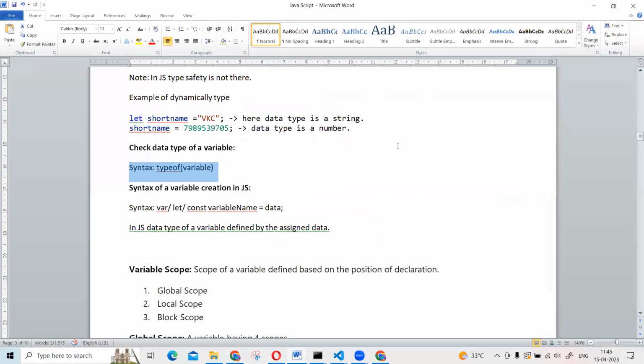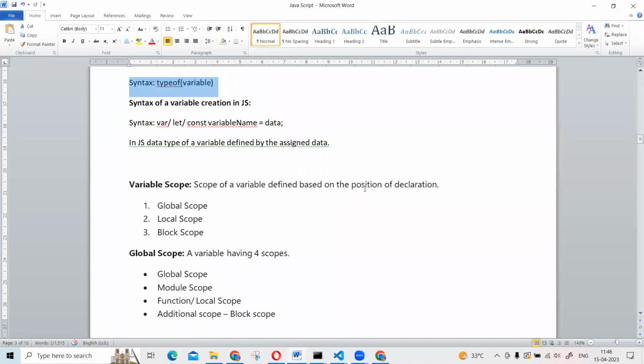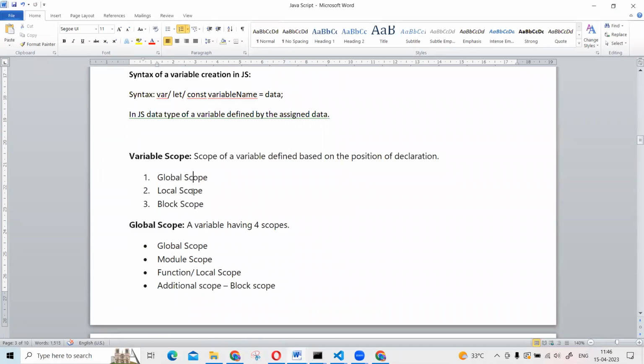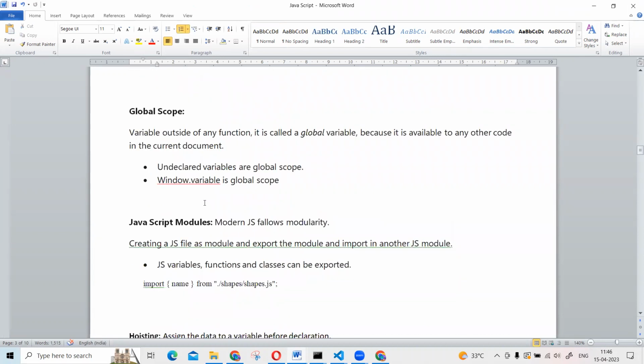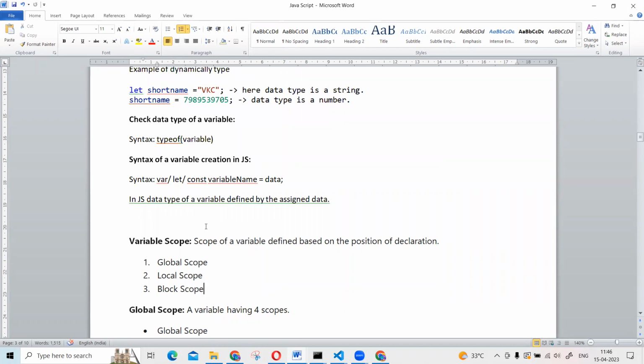Let me go in depth, end to end. The 4 scopes are global, local, block scope, and module scope. So for the scope of a variable: global scope, local, which you can also call functional scope.